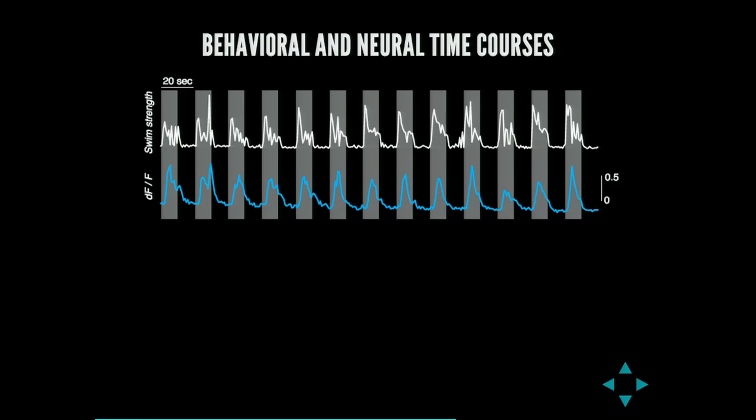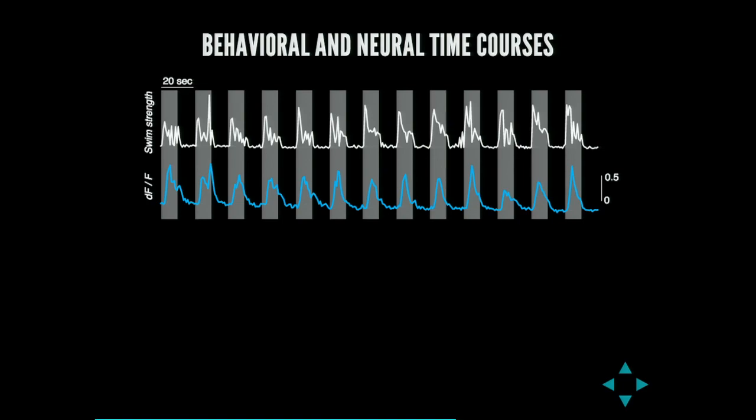The starting point is to, again, look at a time series. So here I'm showing for the stimulus, which was coming off and then on, black and gray. In white is the trace of the swimming. So this is how much the fish was trying to swim. He swims every time the stimulus comes on. And in blue is the response of a single neuron, which is also responding when the stimulus comes on. But of course, there's not just one neuron, there's hundreds of thousands. So we need a way of describing the dynamics of activity across all of these neurons.